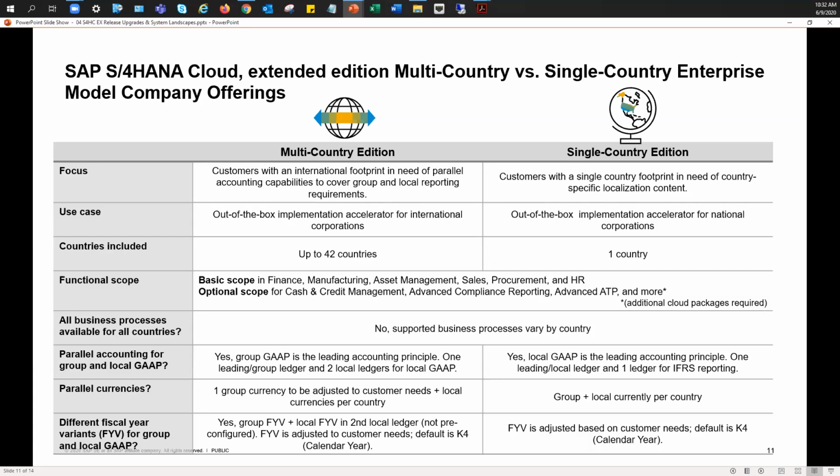The system copy, is it done from Cloud Appliance Library, the sandbox? It's done from the sandbox, but it can only be done if you've done a custom assembly. Okay, and I think we answered the S/4HANA Essentials. It has the model company, but it's based specifically on the scope items that the customer has purchased in the discovery assessment.